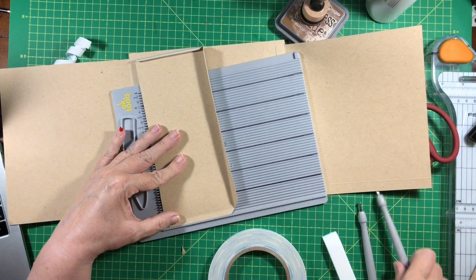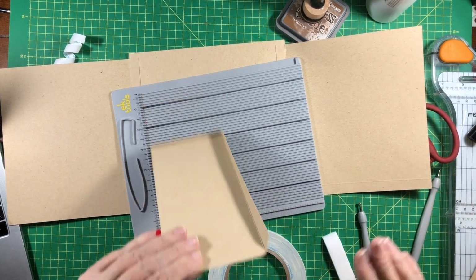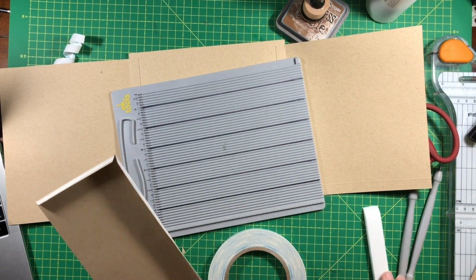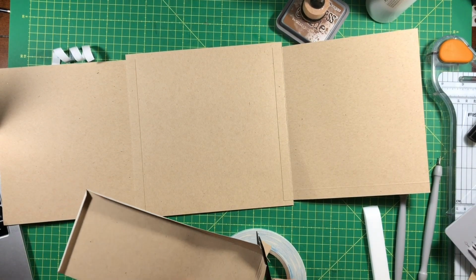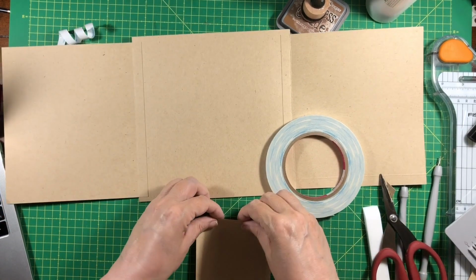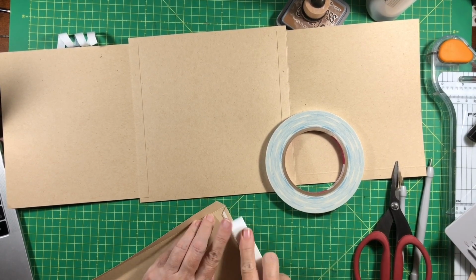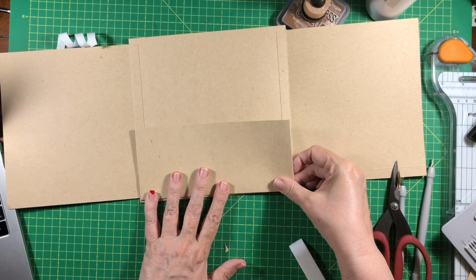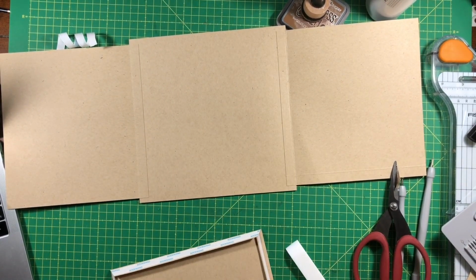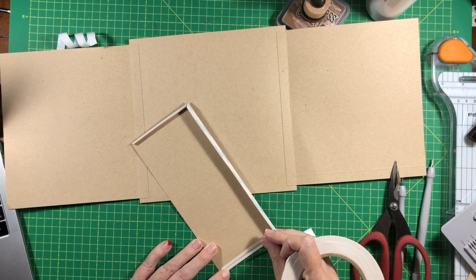So I am going to add another score line. Let's come in a little bit. Retrimming my corner to accommodate that new score line. Let's see. Perfect. Okay. And I need a little more tape since I made that wider. Probably could have used a quarter inch.